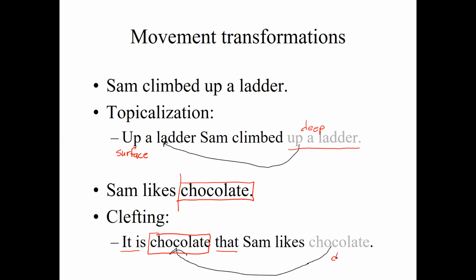So again, this is the deep position, but you don't pronounce the deep position. Is that pretty clear? The gray part, you don't pronounce the gray part. You pronounce the surface position. Any questions about that? So although we no longer think of these as movement rules, we no longer think of things as moving around the tree, we still use the metaphors of transformational grammar to call these movement rules. So is that pretty clear what I mean by these movement rules, topicalization and clefting? Any questions?